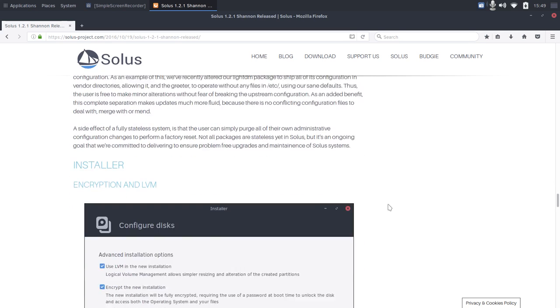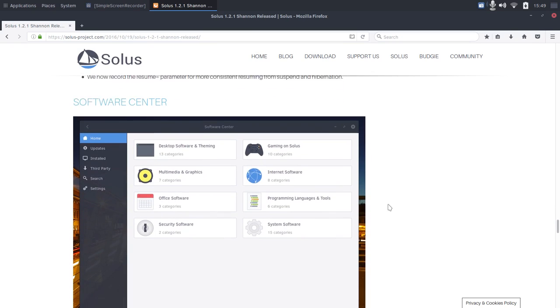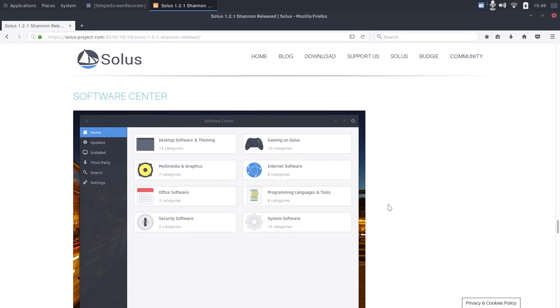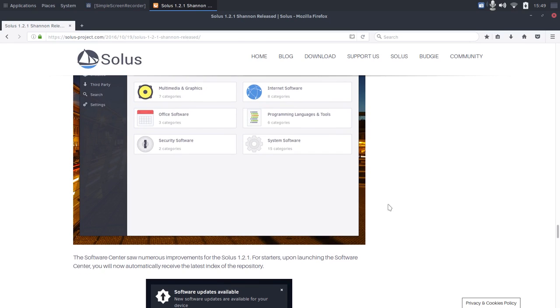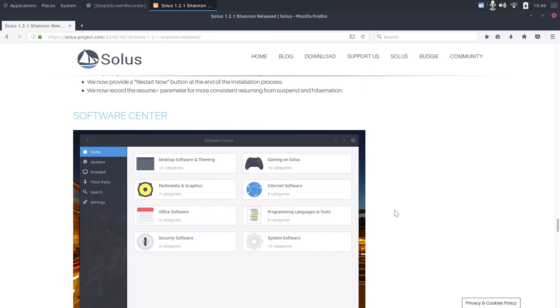Let's move on down here also and talk about some other things involving the Software Center. So there are some updates to the Software Center. I believe there is a broader range of software choices now, and I just want to speak to that for a minute. So with Solus OS, you do not have a selection of software that is as large as, say, the Ubuntu based OSs. But what you do get with Solus are very well tested software programs that are shown to work very well within Solus.